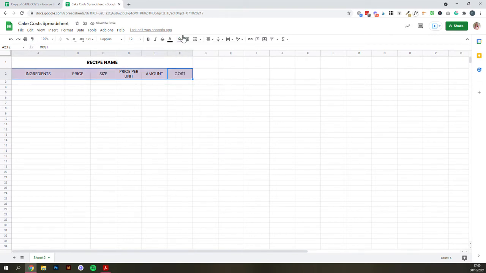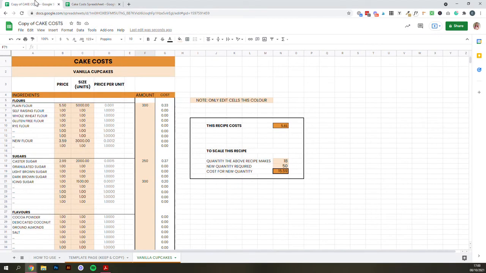If you want to actually outline these boxes, you can do that using this borders button. Giving all borders, we'll just add a line to every single cell, and that kind of separates everything out. The last piece of colour I want to add, if we just go and look at our example, is to this price, units and amount columns.